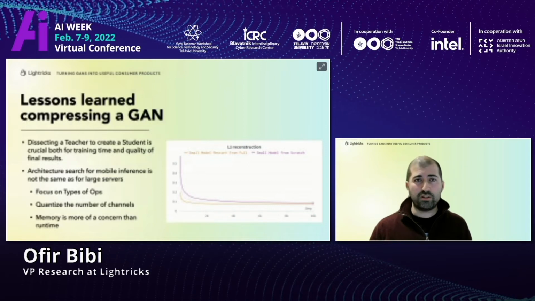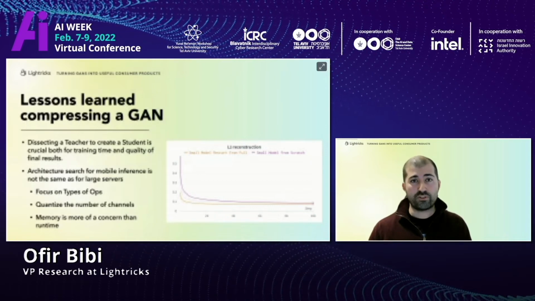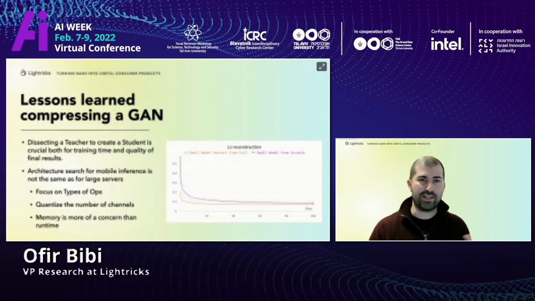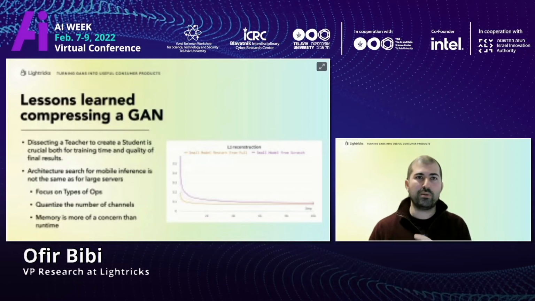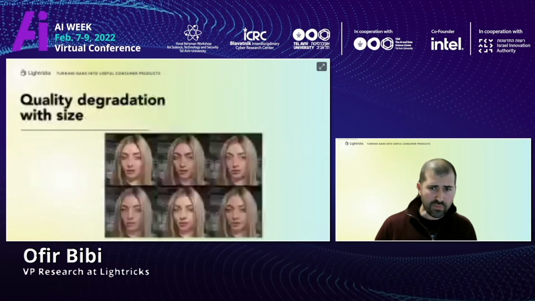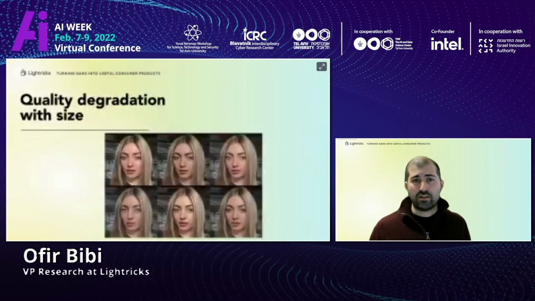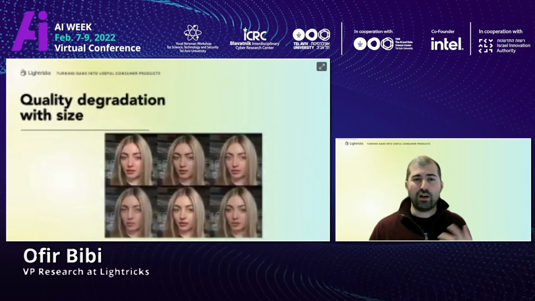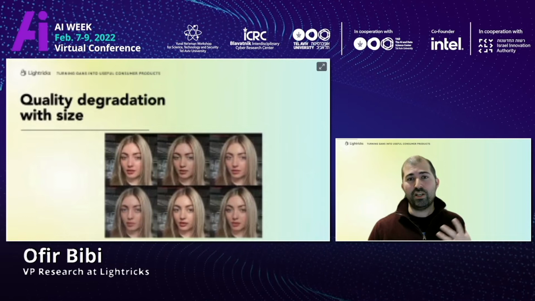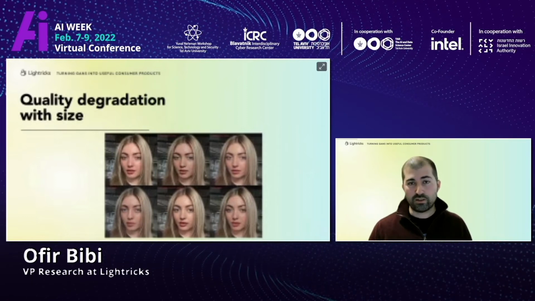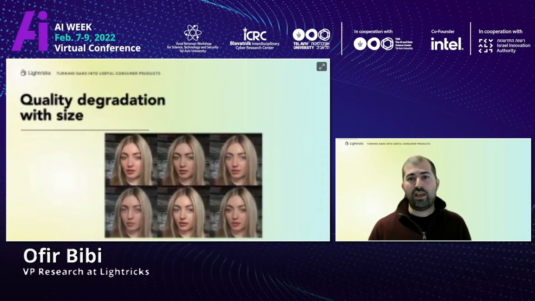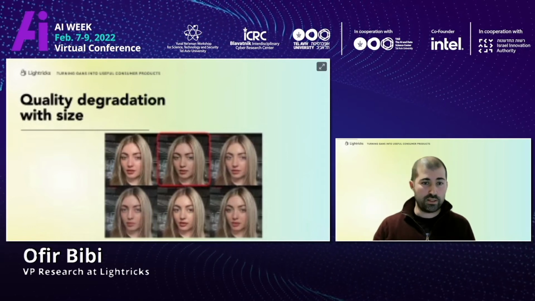We actually built an automated system where researchers can try different architectures on a lot of devices and get in real time the runtimes for them so that they can optimize for it. And as you can see, it doesn't come for free. On the top left we get the original input image, then the biggest model that does not work on a mobile device is next to it. And it's pretty good.